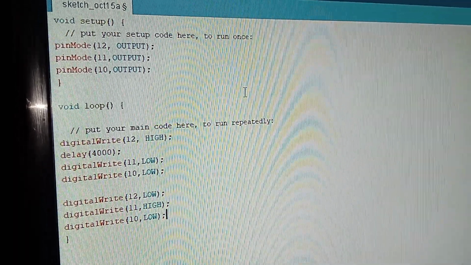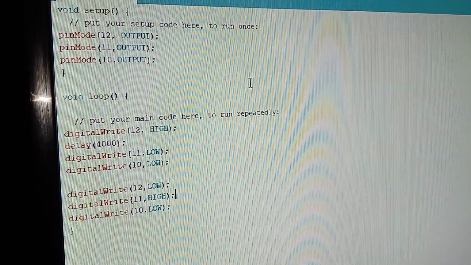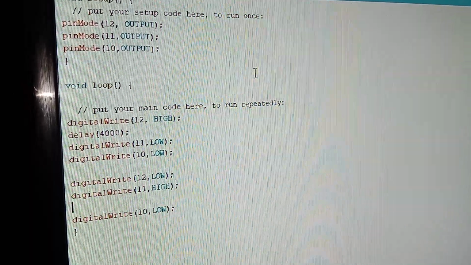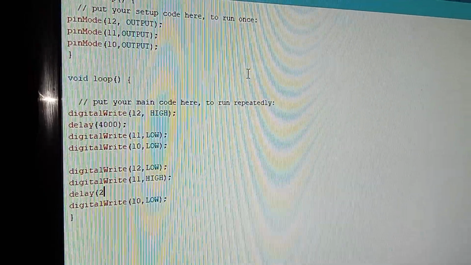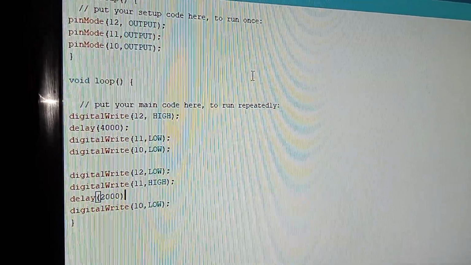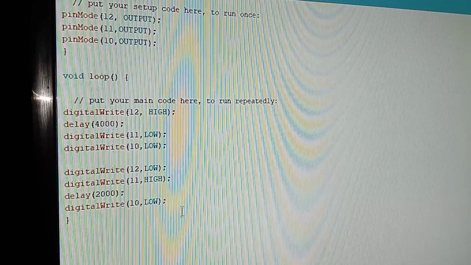Now this is high for 2 seconds, so I'm calling the delay function and placing a 2 seconds delay.